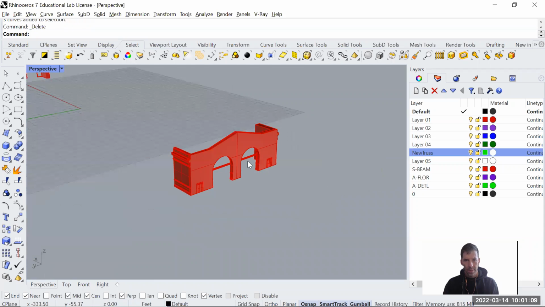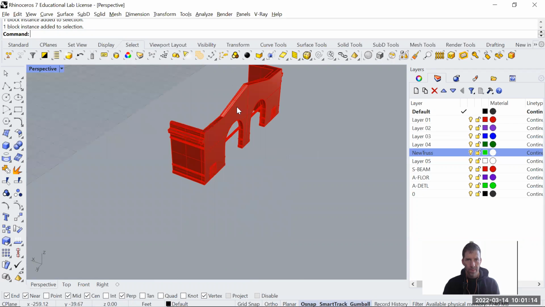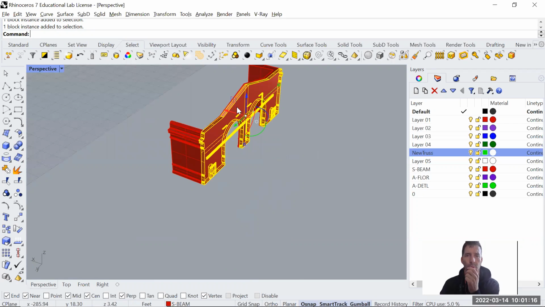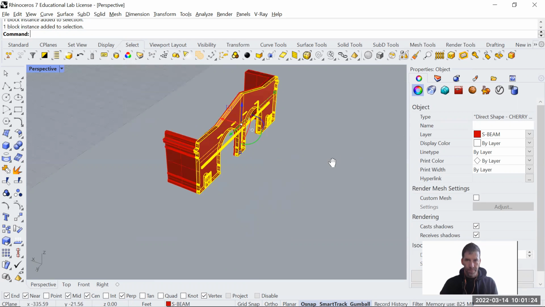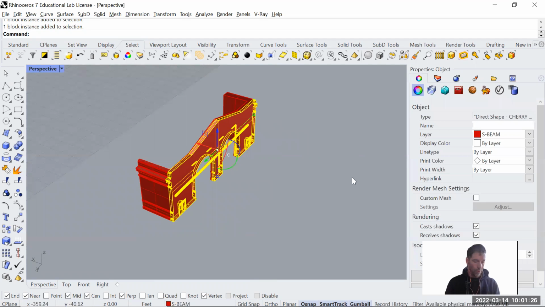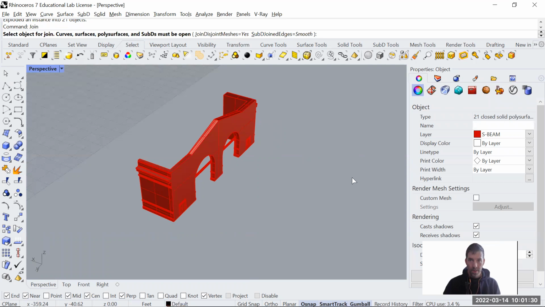It is important that we regularly send a closed polysurface to Revit. So if you select an element and it says direct shape, blah, blah, blah, chances are that's going to give you a problem. So you can always explode this and then join.